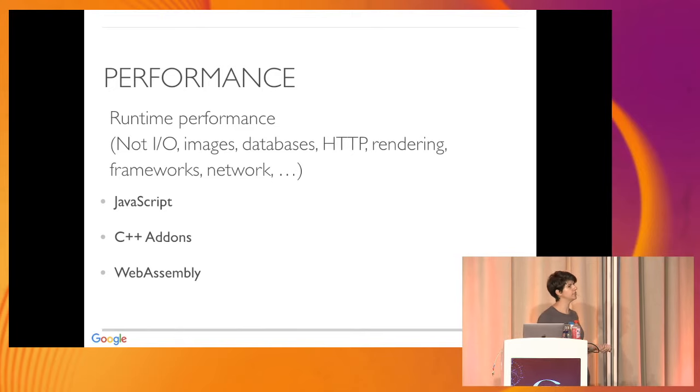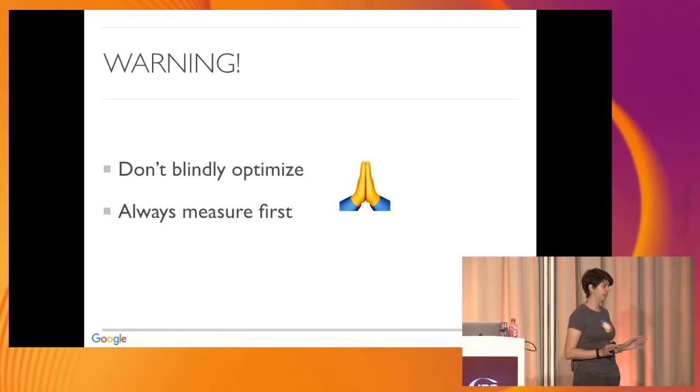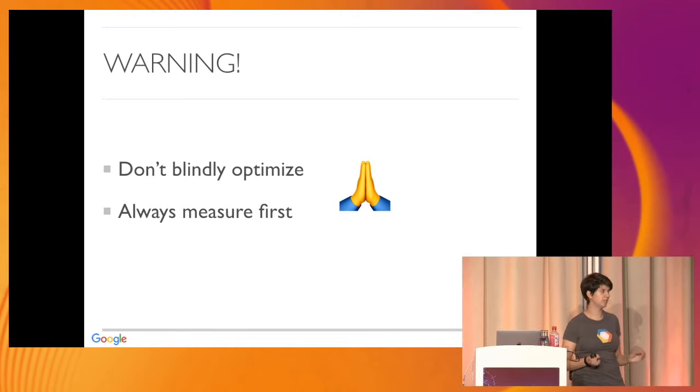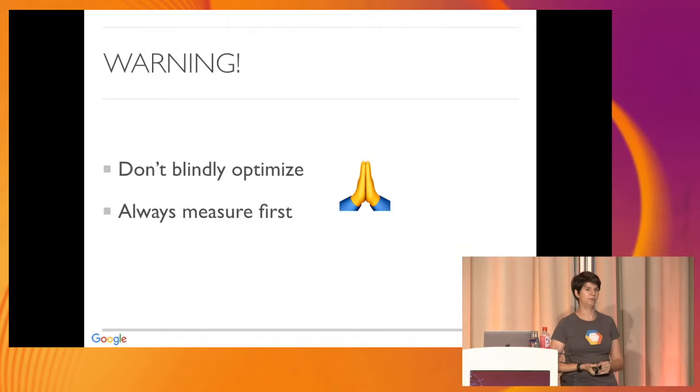Whenever we talk about performance and optimization, that comes with a huge warning. Don't ever blindly optimize. That's the worst thing you can do to yourself, because you have to work with that code, and to your coworkers, because they also have to fix and maintain that code that you optimized. Always, always measure. Only make performance improvements if you actually have a problem. If nobody complains that your app is too fast, if you're not losing revenue, don't start making it faster. And then, if somebody has decided, yep, we need to be a little faster, really make sure you measure and you find the bottlenecks, and then improve those bottlenecks. Don't go in blindly and say, oh, I heard something about compiler, so now I'm changing every if statement to something else or something like that. Don't do that. Measure. Keep measuring before and after your performance improvements.